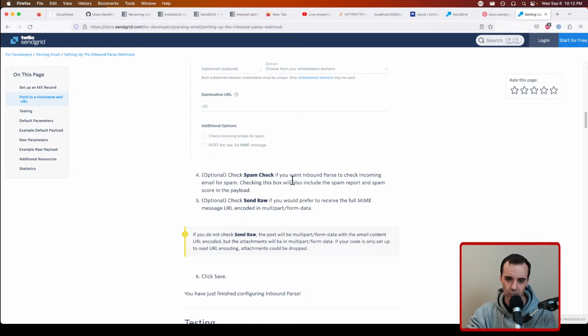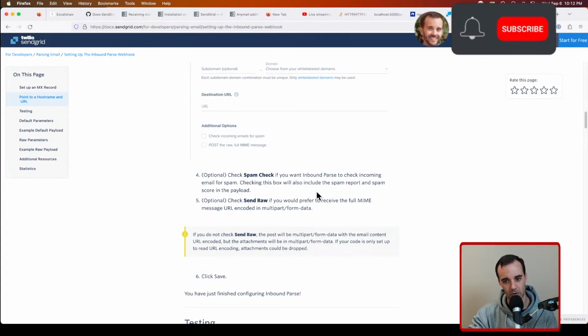I still am not grokking this box though. If you want inbound parse to check incoming email for spam, are they saying like send spam to the webhook? Why would you want that? Or am I misreading this?